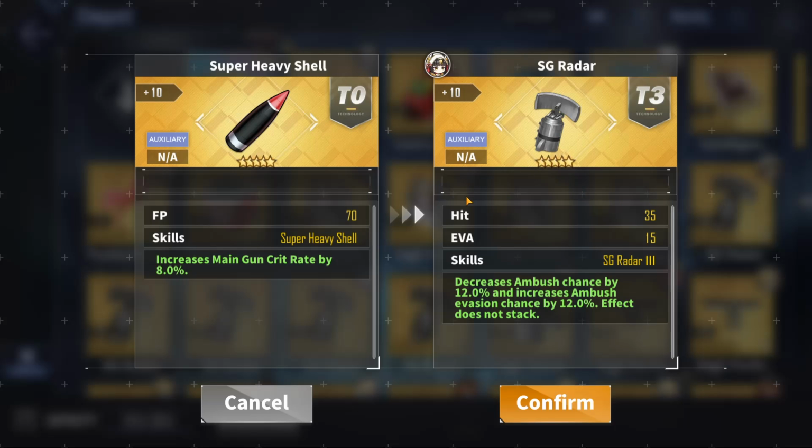Now the best next option for auxiliary gears is the SG radar right here. Nagato has it. Now this is insanely useful every single time you do any kind of sortie, because it decreases your ambush chance by 12%, meaning that you are going to be ambushed a heck of a lot less times than normal. It also gives very nice accuracy bonuses and evasion, so that's very good.